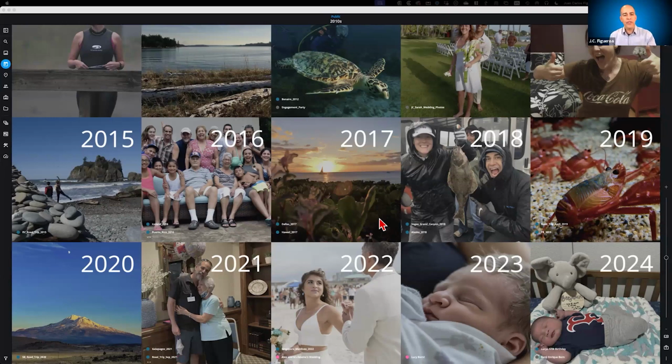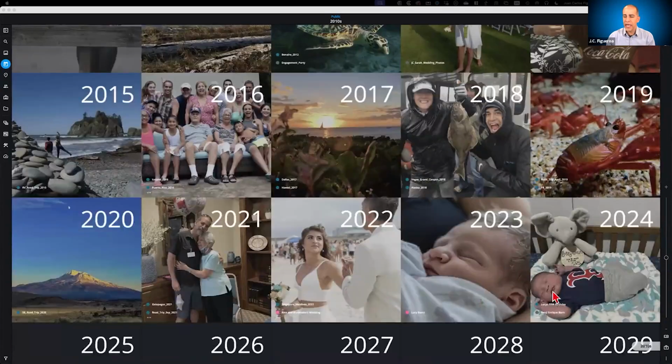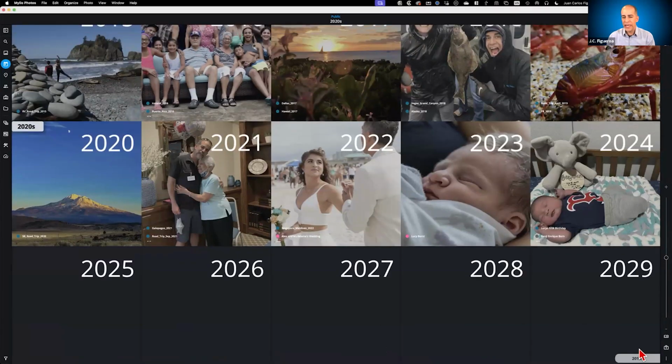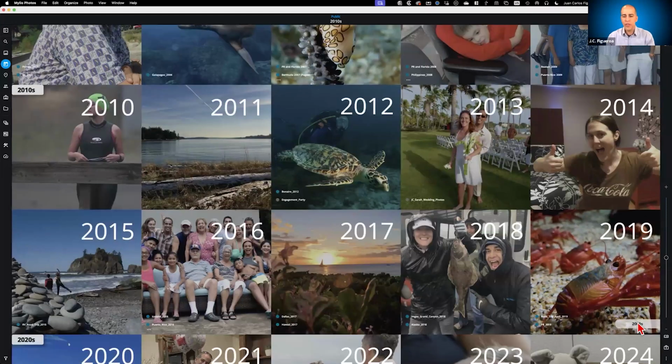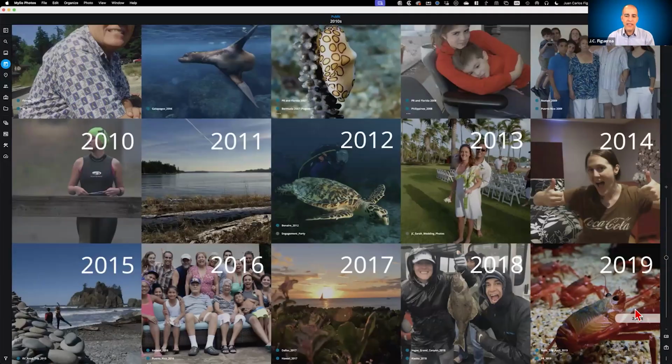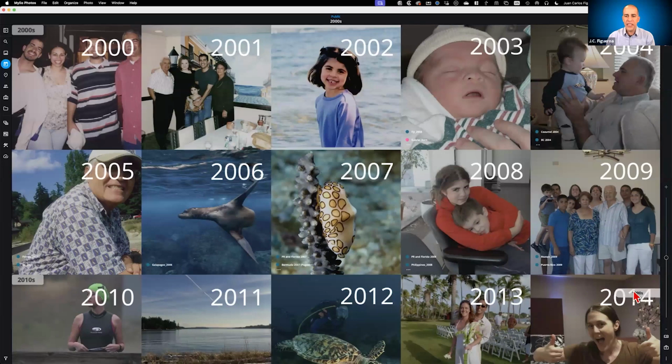But Mylio enables you to look at that library in a variety of ways. And many of the ways in which you can look at that library are designed with memory in mind, how you remember things, right? So many of us might remember things based on when something happened. And that's what the calendar view is all about. So here in the calendar view, right now we're in decade mode where I'm seeing the different decades, the 2020s, I can scroll up to the 2010s. And this is a quick view basically of my life.